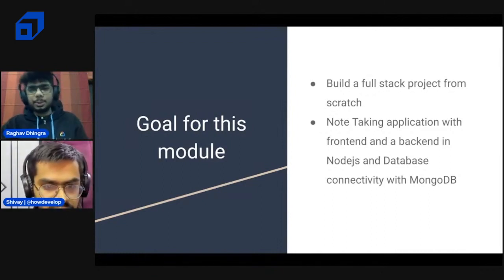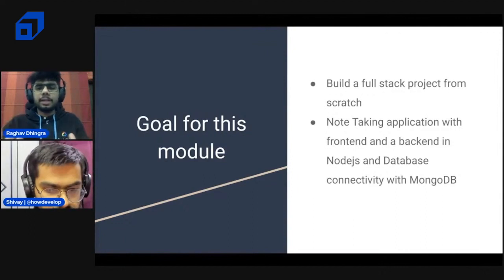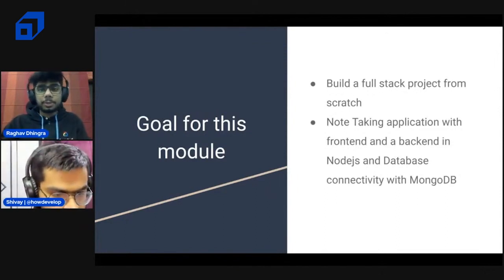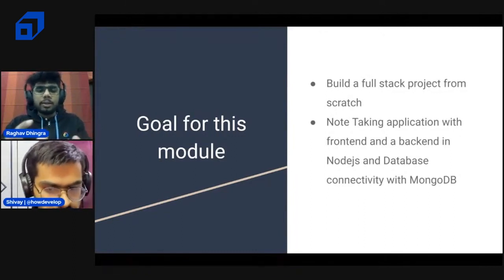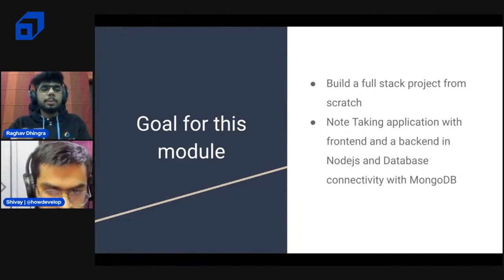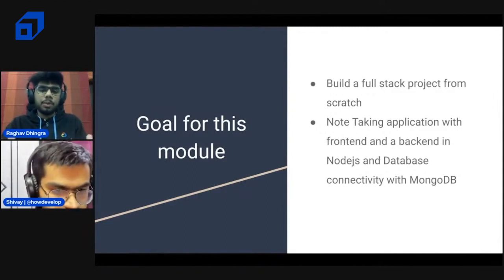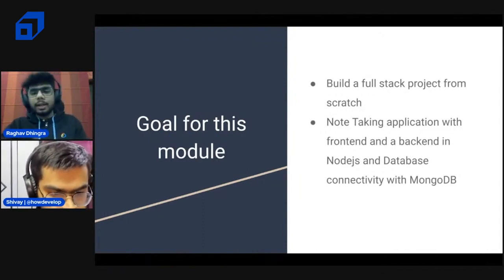Yeah, definitely. As Shravai told, today our main focus would be building a real-time project and deploying it on a real server so that everyone can view our project. Our project would be dedicated to a note-taking application in which we can see a list of notes on the screen, as well as make new notes, edit already present notes, or delete them. So basically our main goal is to make a full-fledged note-taking application where we can have a whole screen dedicated to our notes. That also would be useful for our end too.